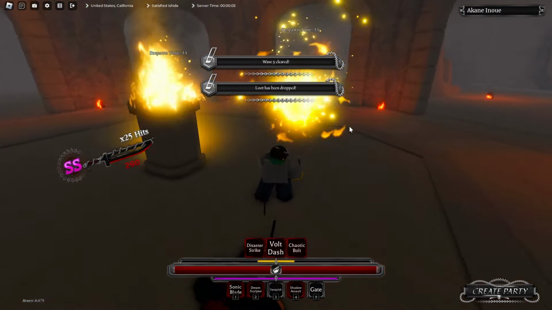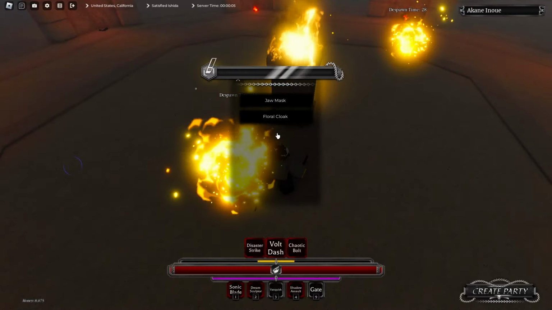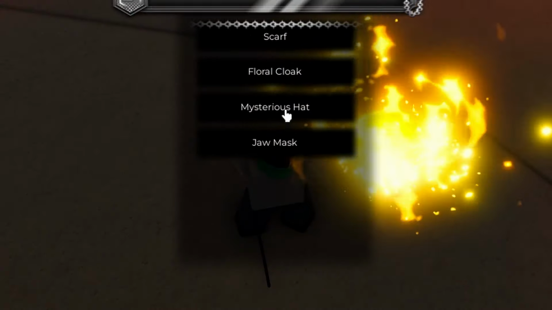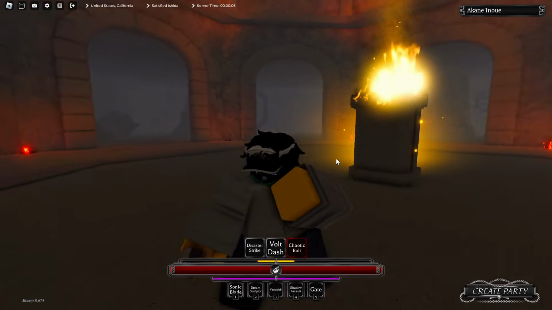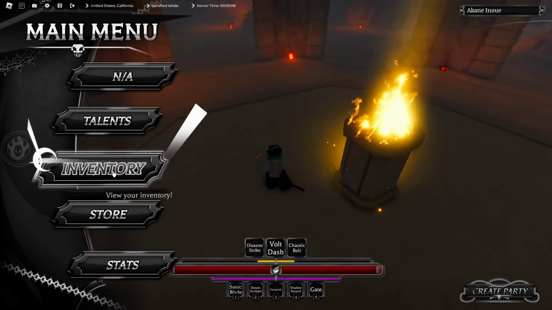Alright, now he's dead. So the loot has dropped, and we could click on the orbs so we could see what we get. We get Scarf, Quincy Hat, Floral Cloak, and another item that I didn't see. But as you can see, there's a lot of accessories that could drop. Now the rarer items like the dev products, the Hogyoku fragments, and the mask remnants, those are like legendary. So they're like a 3% chance drop. You gotta be very, very lucky to get those.